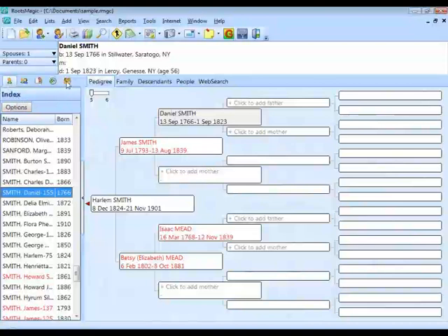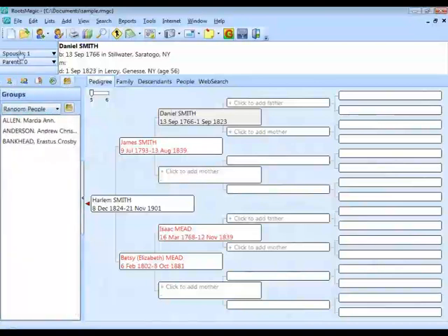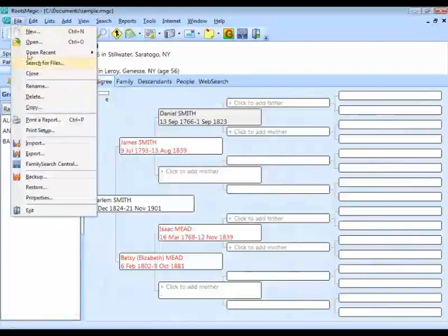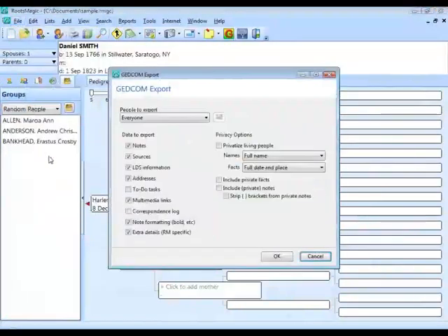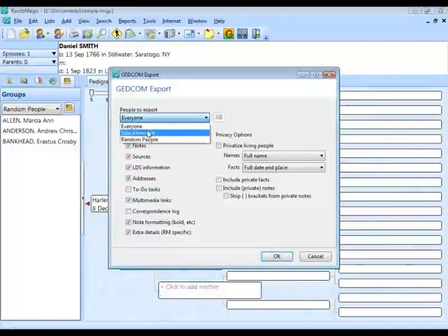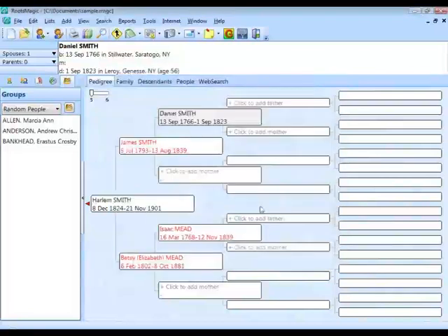Now those named groups aren't available just there. They're also available if I were to come up to the File menu and go down and say I want to export a file. Well, when I export a file, right here I have the option to be able to export everybody, or I could select people from a list. But if I have named groups, I can choose them right here. They'll automatically be there, and I can just choose them right there, and I don't have to go in to select from a list and pick them over and over again. Okay, so that's the sidebar.